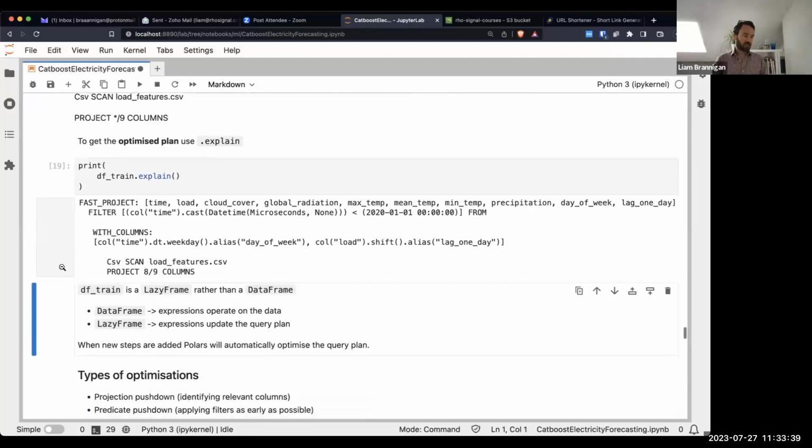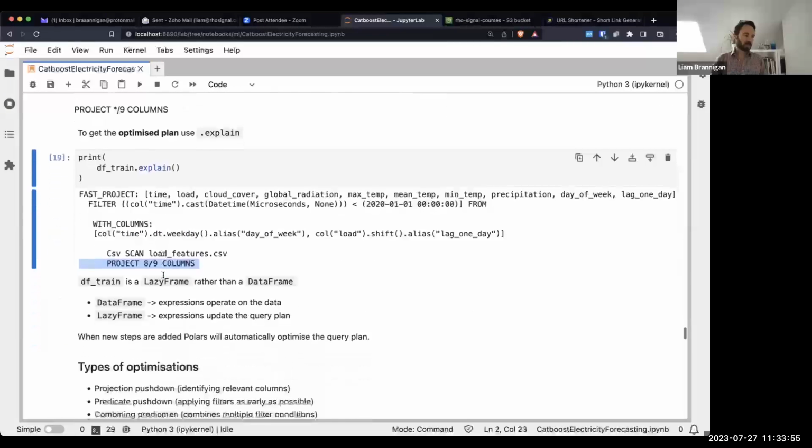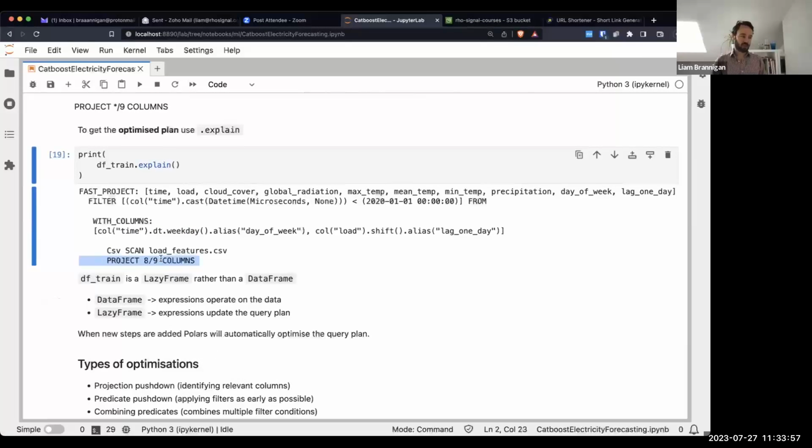And here's the optimized query plan. You read these from bottom to top. So here it starts off down here with a CSV scan and names the CSV file. And notice here it says project 8 out of 9 columns. That's because at the end here, we told it to exclude a column. So Polars knows now that it doesn't need that sunshine column.